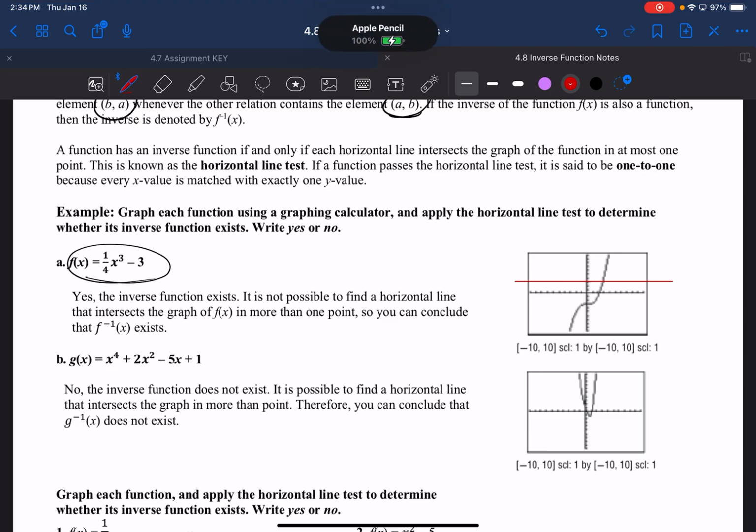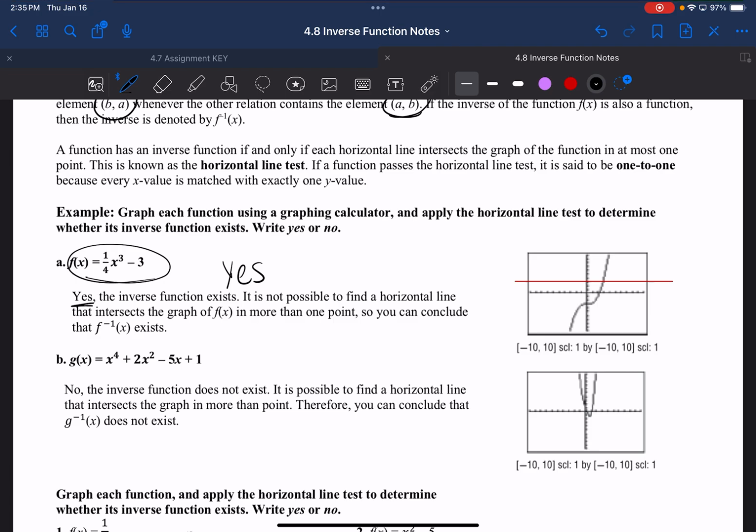Well, remember we just said we know what the parent function looks like. Looks something like this. And I said that it still is that same function, but it's been compressed, so it just pushed it a little flatter. But that doesn't mean that the points are repeating now, right? It doesn't change the parent function. It just looks a little bit flatter, more laid out this way, but it's not going to have repeating points just because I multiplied the points by 1/4. Okay? So, because it does pass the horizontal line test, that tells us, yes, it should have an inverse. So, our answer here would be yes, which is what they said, and they go on to explain why.